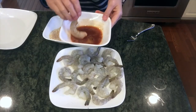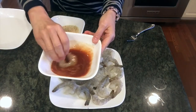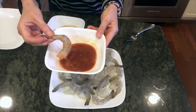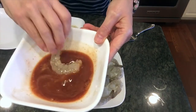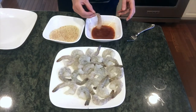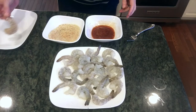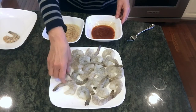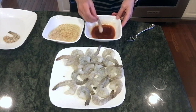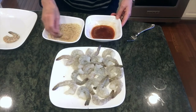Next, take two egg whites and put them in the bowl. A tablespoon and a half of brown sugar, and one tablespoon of sriracha chili sauce — this gives it the kick. What you'll be doing is dredging the shrimp in this liquid and then dredging it through the panko and sesame seed mixture. Take the box-store frozen shrimp — unthawed for about an hour — put it in, you can see how it gets nice and red from the sriracha sauce. Then dredge it into the panko and sesame seed mix — just like that. Simple, easy, breezy.